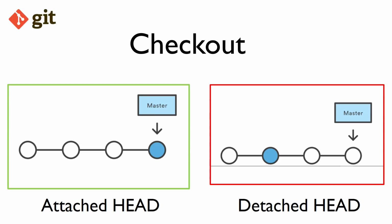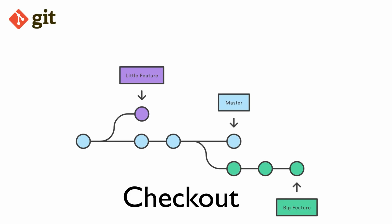So this is a bit more complicated, but as I have here my master line, and I have here these side branches. If I want to check out this version, I need to check out, like always, the last part, because then I'm on the head, like you can compare it to a snake on Nokia perhaps. If I'm on the head, then I can add something there. If I'm here in the middle, then it doesn't know where to add something. So when I check out here in the middle, then Git says, okay, please be aware, you are detached from your head, because you're not on the head, you're somewhere in the middle, so you can't push anything in now.